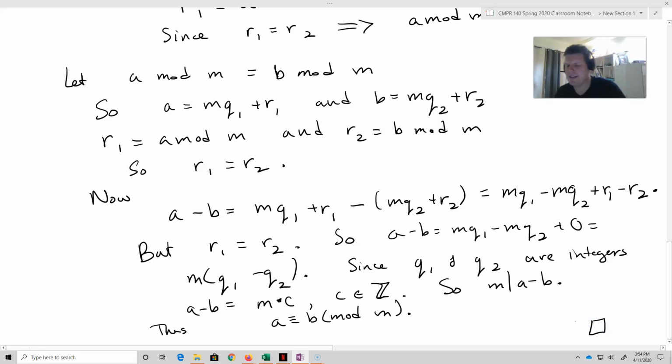So what we basically did was utilize the division algorithm to help us along in our proof. The idea is that A mod M and B mod M are the remainders inside of the division algorithm. As I said before, this is going to become really handy. I would personally rather utilize A mod M and B mod M, the remainders after the division algorithm, in order to classify things rather than thinking about A minus B for every single value. I want to think about classes of objects, and I'll give you an example of that in just a minute.